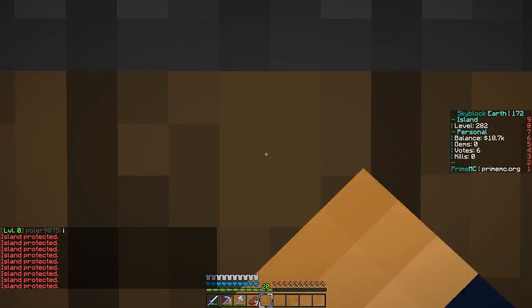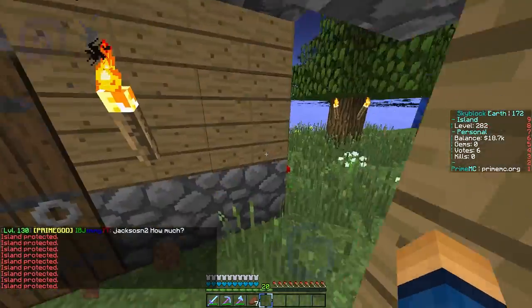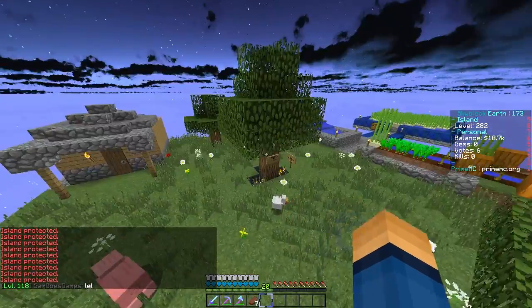All right, he's got a nice little house over here. Hi, hi, hi. He's got a nice, I don't know what that says. I don't know, like, what one does that. But anyways, do you take donations?